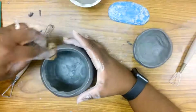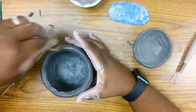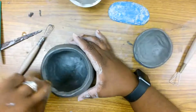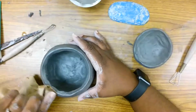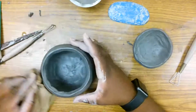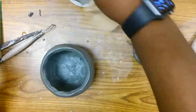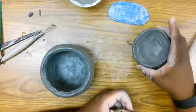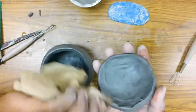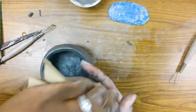All right, so as I'm edging my corners out, I'm going to take a wet paper towel and smooth the edges of where my lid sits. Remember, I said you want to think about what it's going to feel like if you drank out of it. Smoothing that edge with a wet paper towel is really going to help. Same thing on your lid, just a little bit of pressure on the edges and clean those sides.